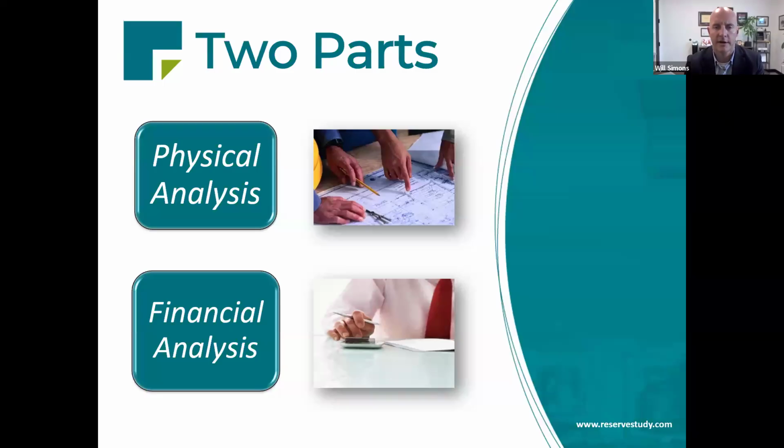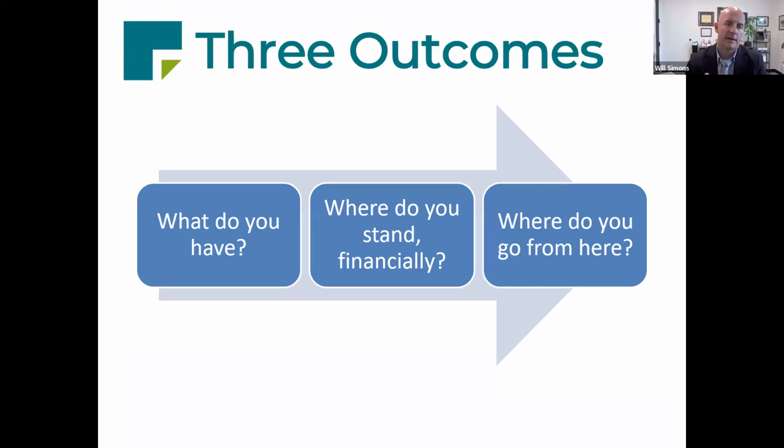And there we kind of turn that into the action steps, right? The actual financial recommendations and conclusions for you. So I like to say there are 2 parts to that process, but really 3 outcomes, 3 questions that we will help you answer when we do a reserve study.